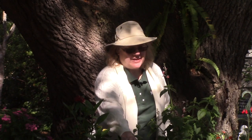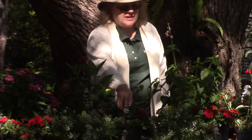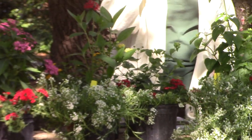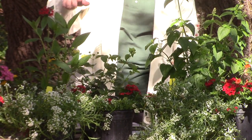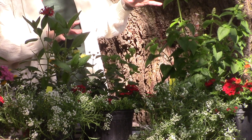Here, this is verbena. Butterflies love verbena. I love red, can you tell? I like red and pink. I like bright colors. But I picked these up to show how you can incorporate butterflies and still have some sort of sense of design.